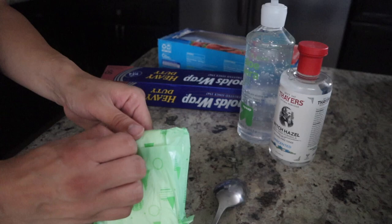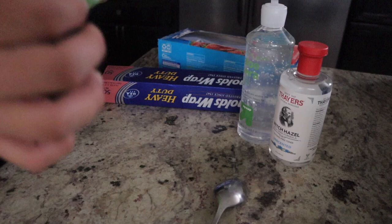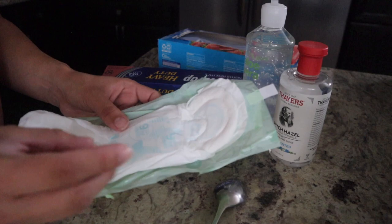First of all, don't be a dumb ass like me and rip it on the wrong side. I just ripped the wrong side. Anyways, I am only going to make 20 just because I want to save some just in case I don't need this many. From what I've seen, they're really simple to make, so if I need more once I deliver and run out of these, I'll just make more. So the first thing you're going to do is rip the pad open. This is very important — you do not want to take the pad out of the paper. And this is also very important: you want to cut the wings because you don't want the sticky part to get unsticky. So I have my scissors and I'm just going to cut like so.